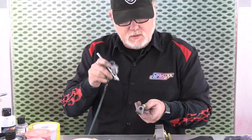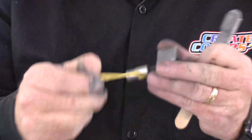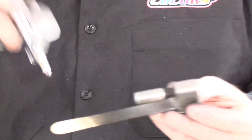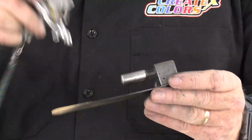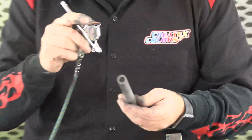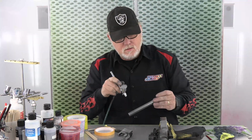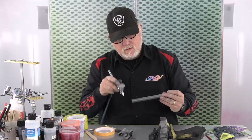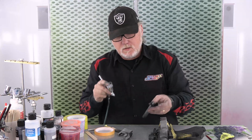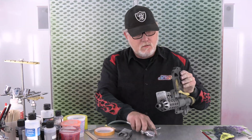Just so he matches everybody else. Let's pull this out. Okay. Black that end, black this end a little bit. And I believe we are good to go.